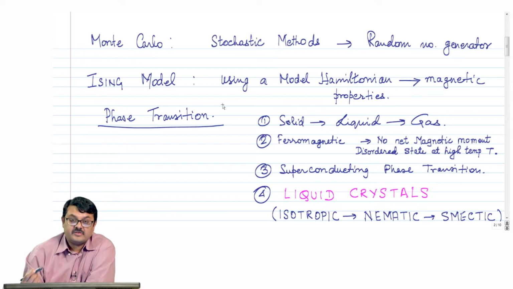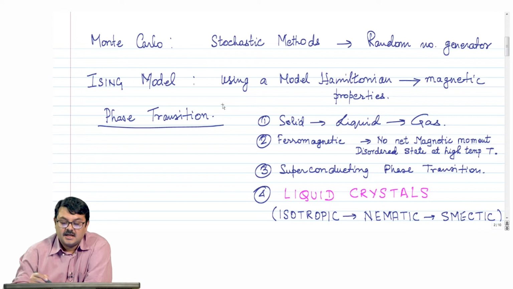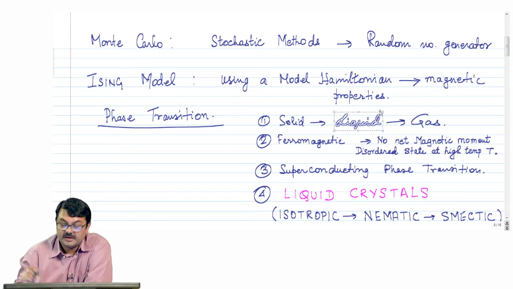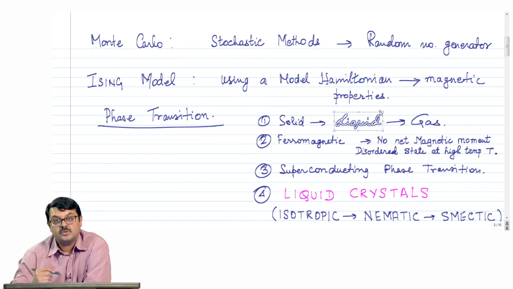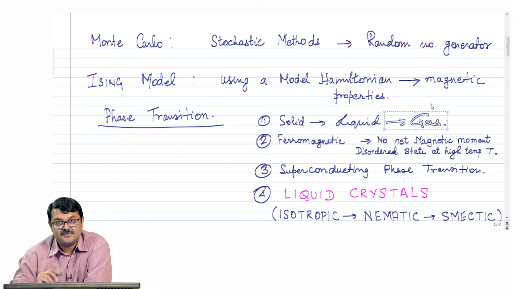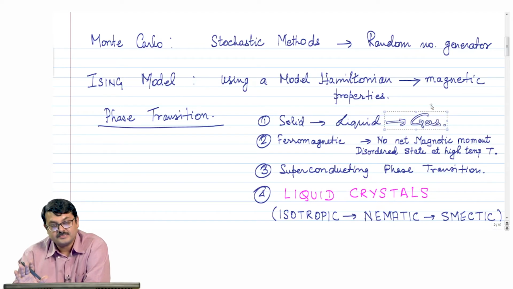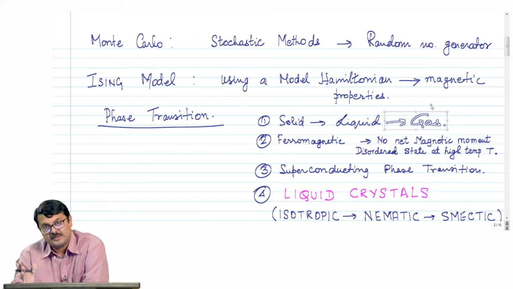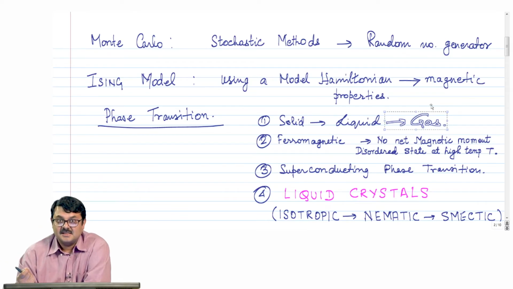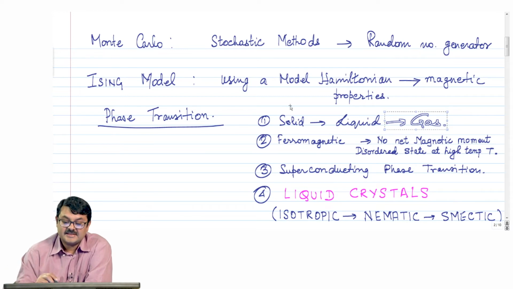You know that when you have ice, it is in a solid phase, and when you increase the temperature it becomes water, or goes to the liquid phase, and at even higher temperatures, above 100 degrees centigrade, it becomes the gas phase. These are various states of matter, and they have different properties. Microscopically they have different symmetries, and when you change an external field, in this case the temperature, the system goes from one phase to another.